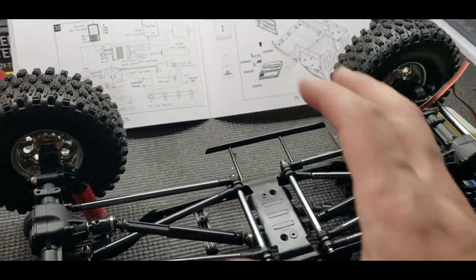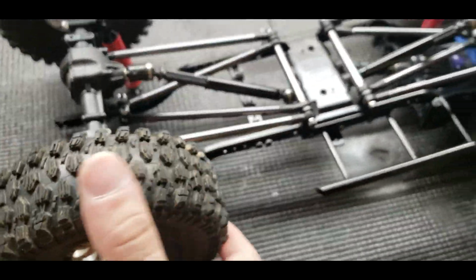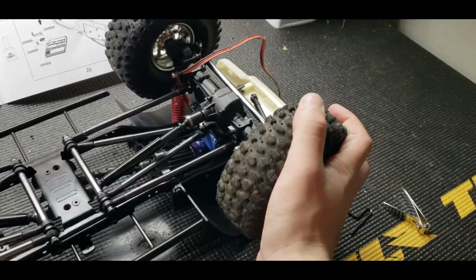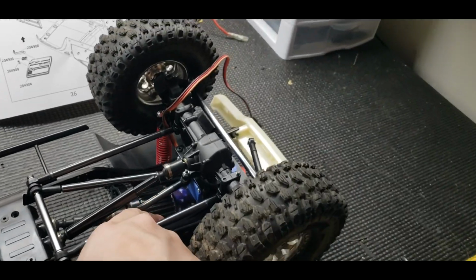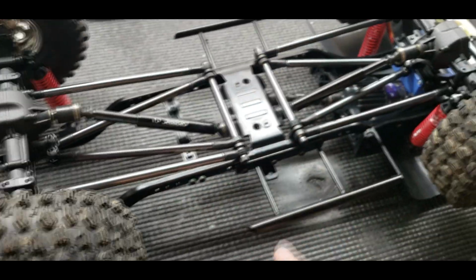But overall, the back went in pretty well. I didn't have to loosen anything or do anything extra. The drivetrain is nice and smooth. Everything spins nice and freely. Obviously it's pretty tight. It's not extremely tight, but there's a little resistance, obviously, because of the gearbox that's inside of here. If it wasn't for the gearbox, everything would have been spinning perfectly fine. I do have to add 2 more screws here, so I just noticed I forgot to do that. But yeah, everything went in well.